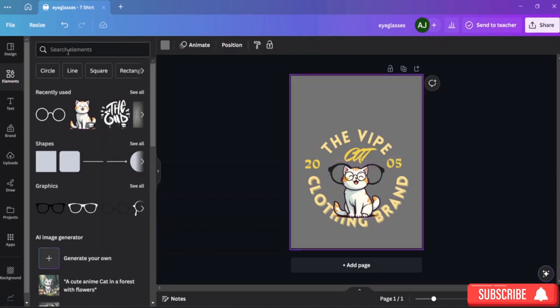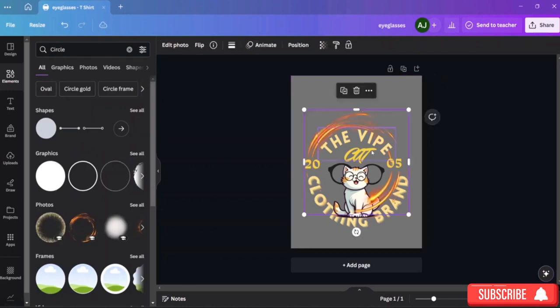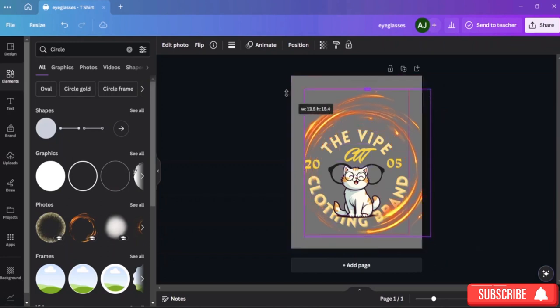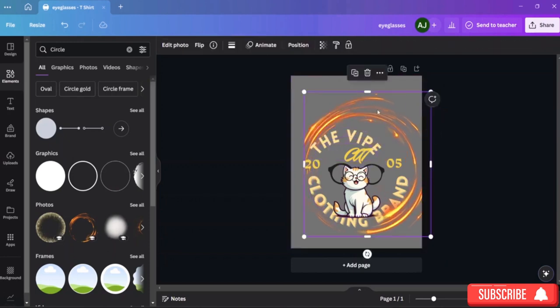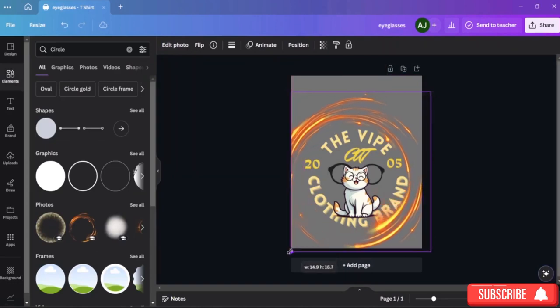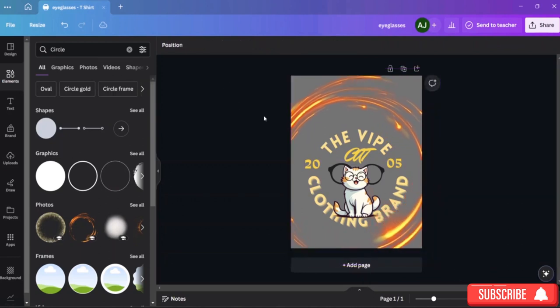Okay, so if I come to this circle option, and here you guys can see I do have different kinds of circles. So here I can just increase the size of this graffiti, and I can basically fit this one here. Okay, as I have selected this one, and now I will just increase the size of my graffiti. Okay, so this is how you guys can actually make a design for your t-shirt. So this is how it might look. So you guys can do this one as well. Okay, and this is one way of how you can make a t-shirt design.